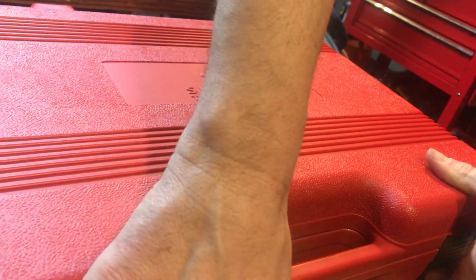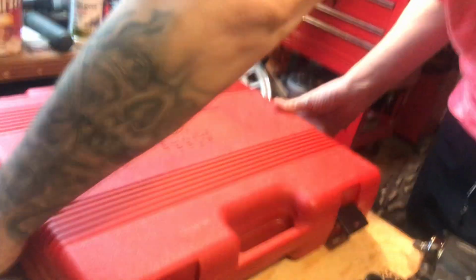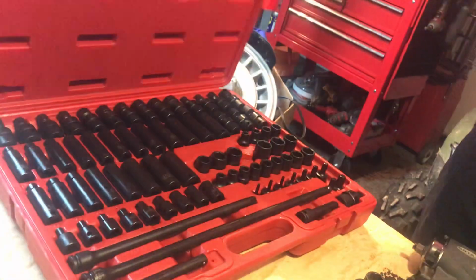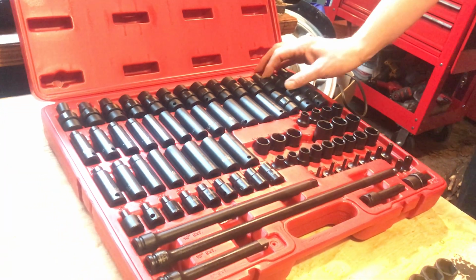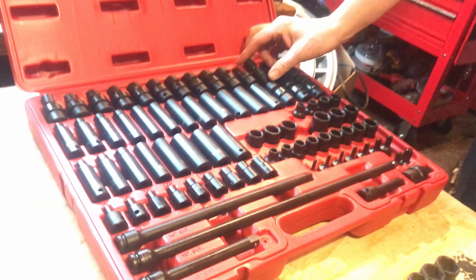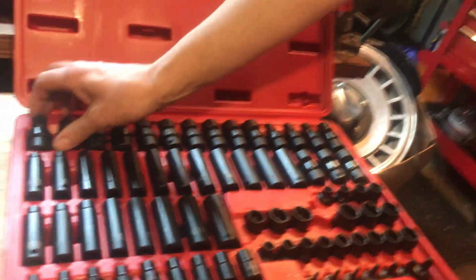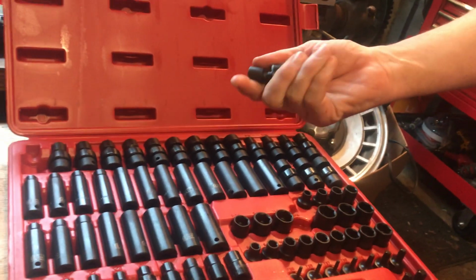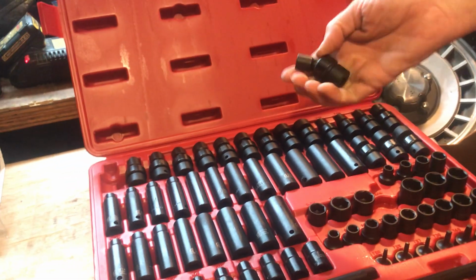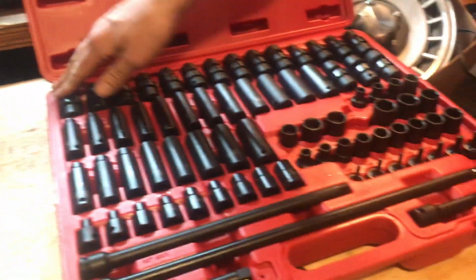So again, we're excited to make you guys a video. This is the Sunex Tools 3580 80-piece 3/8 drive master impact socket set. Again, from a lot of reviews I've seen online, people are very happy with them. I don't think many people have broken the sockets yet, including the swivels. It's a lifetime warranty, so I think it's a pretty easy exchange with Sunex. You email them. You may have to take a photograph of the broken socket or whatever it is.